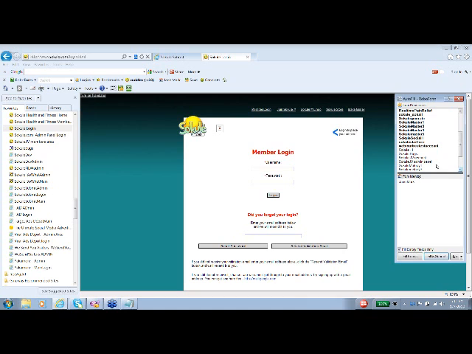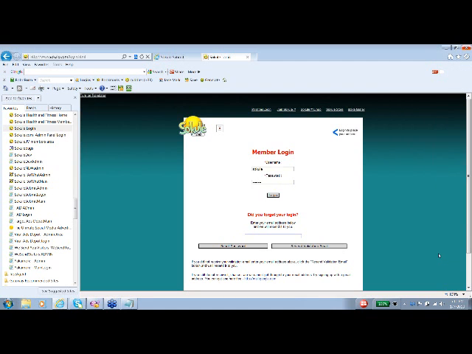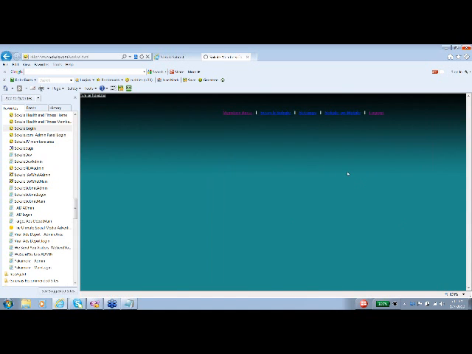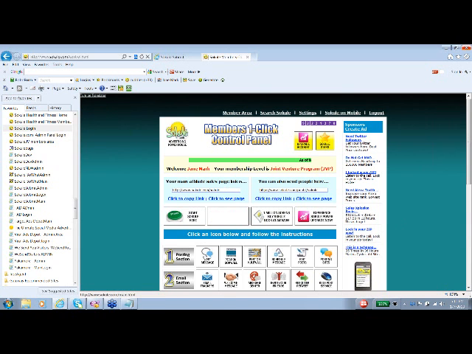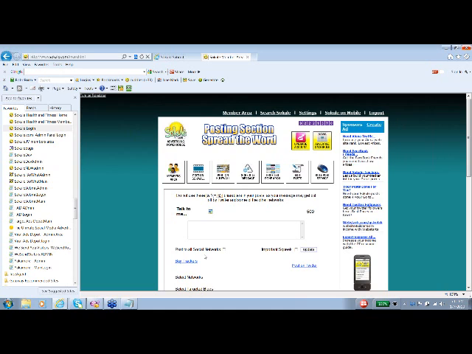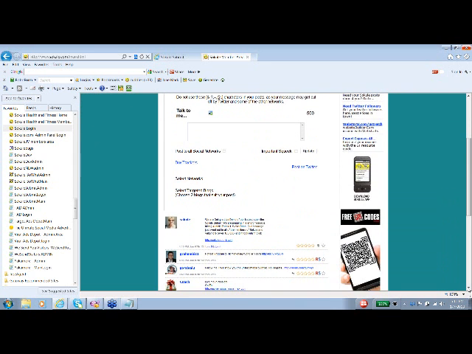This is how you can test to see that your message is there. So I'm logging in. I'm going to the members area of SoCool. And where it appears is in the whole line of post messages on the post message box at SoCool. We're going to look at Yakima in a minute. This is where everybody goes at SoCool to post a message. So this is the best place for it to be seen.